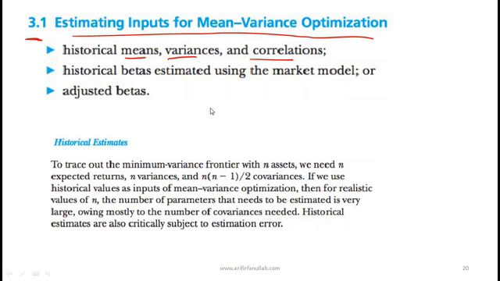Obviously, one way of coming up with those estimates is to look at the past. If you want your mean return for large cap stocks, what's the first thing to do? You look at historical returns. Okay, all that data is there. So pick that up. What about variances? Once you have your historical returns, you can calculate variances. Can you calculate correlations based on historical data? You sure can. Just plug the numbers into some statistical program and give it the time period. It will give you the correlation. So can you do that? Of course you can. Okay, that's one method.